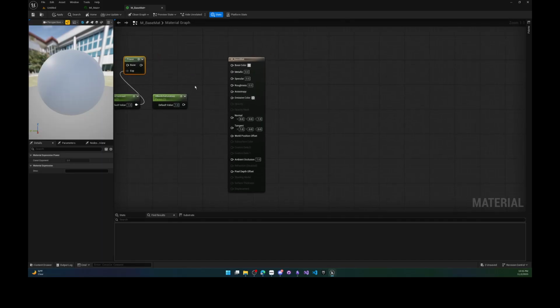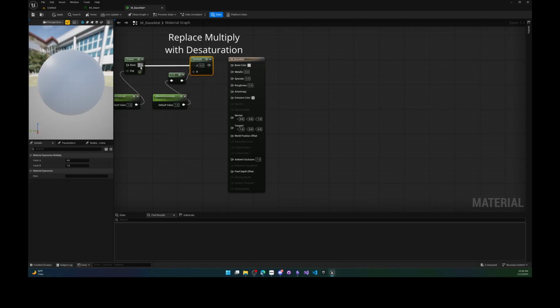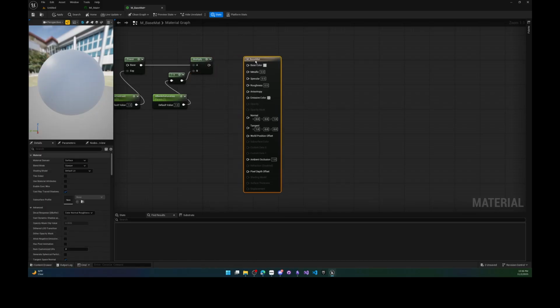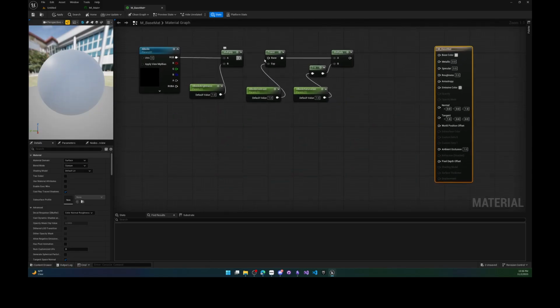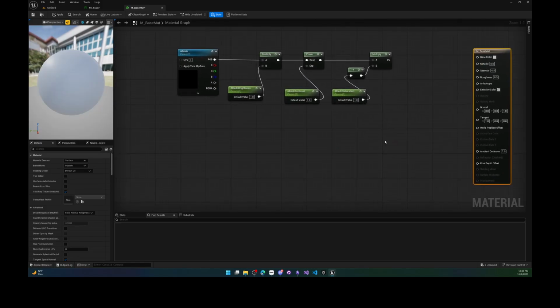And so for the saturation, we're going to do the same thing. We'll do a 1. We're going to click and hit O, and that'll give us a 1 minus. We'll plug this into there, and then we'll do M, click, and get a multiply node. Plug that in directly there. Okay. So let's make sure we have our connections here.